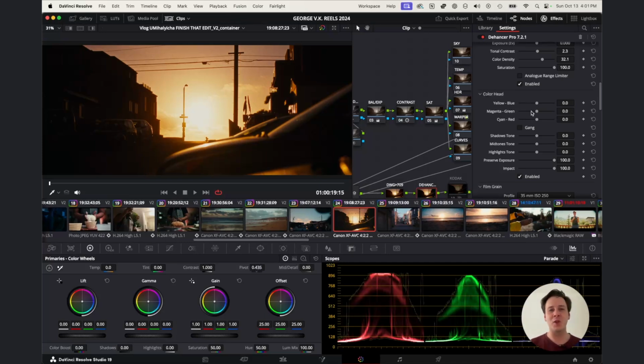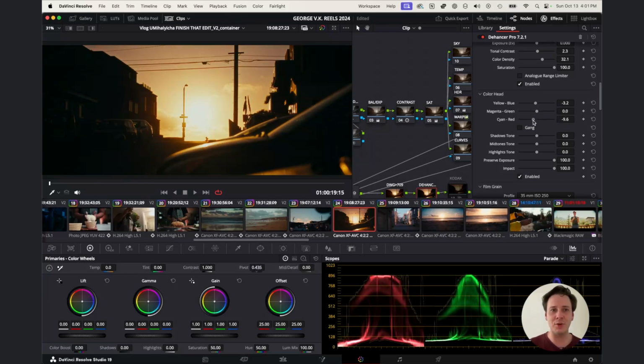All the orange and teal LUTs that you see floating around that people just slap on their footage and expect it to look good. Well, you got to start first with a cinematic image, right? A really well shot piece of footage, and then you can start to play with some of these things. So let's say we want a little bit more of that yellow, and now we want to bring in some cyan. So take a look at what's happening.